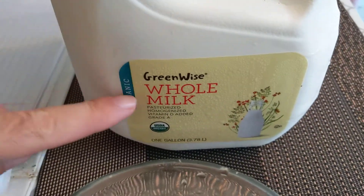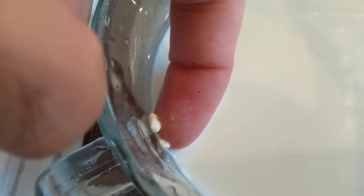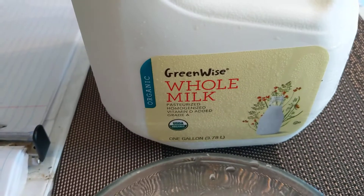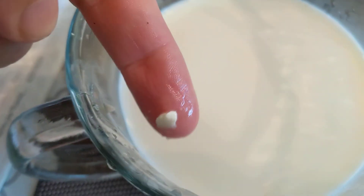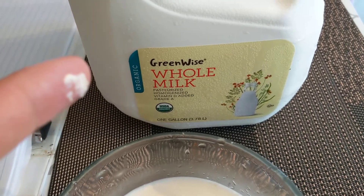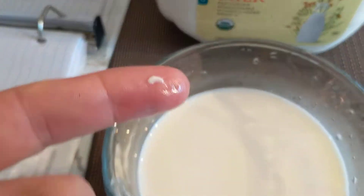This is interesting — here's Greenwise whole milk, I buy it all the time, this is a new experience. There's like organic Publix yogurt, and the organic whole milk. It's a very strange experience. This is part of the homogenization process — they tend to separate the milk because they re-add the fat. The way they make milk in the United States, they separate all the fat and then reconstitute it.